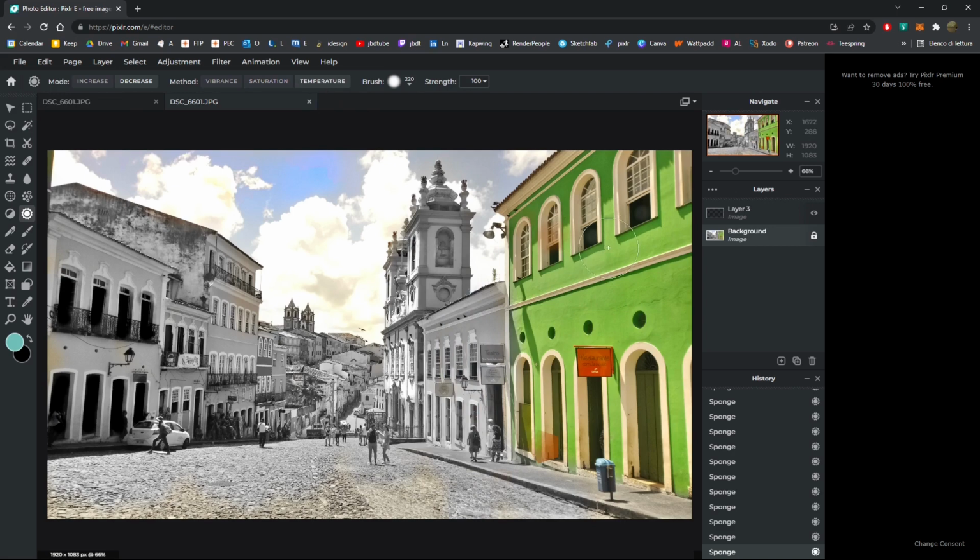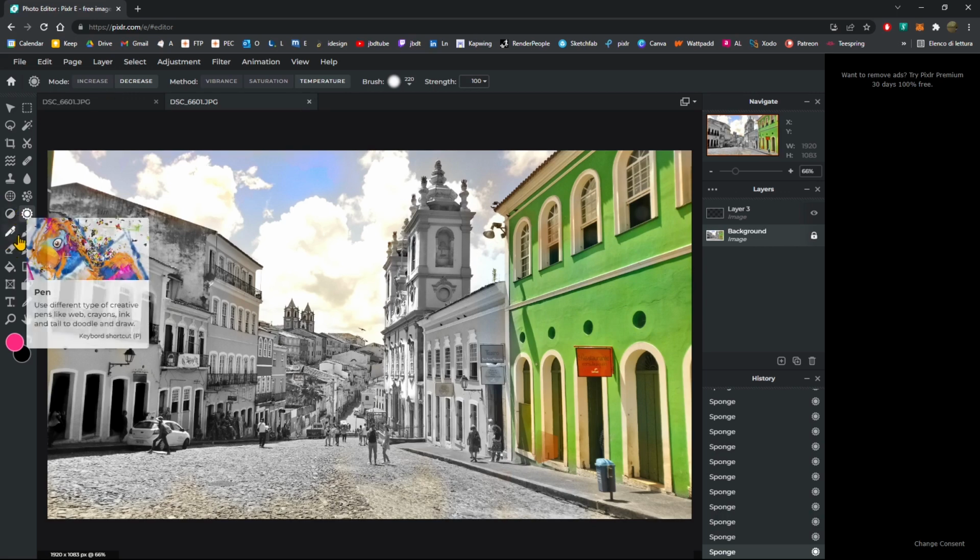And then we have temperature. And you don't need any color here. You just go there and decide if you want to increase it. So you want to make things more yellowish or orangish, like they are in a really warm country, like you saw in the original image, or you can decrease it so you can make this a little bit colder and bluish, with a bluish tint.